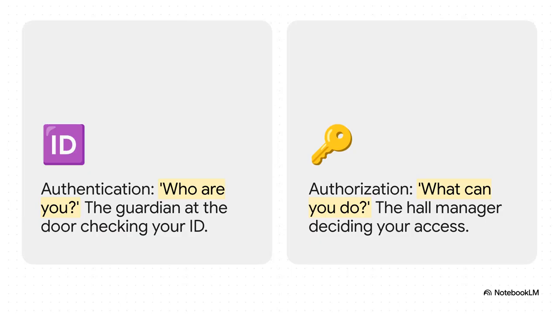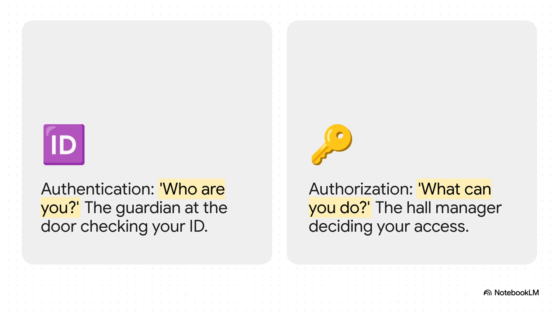Next, we've got the security team. The backend does 2 things here. First, there's authentication. That's the part that asks, hey, who are you? It's like the bouncer at the front door checking your ID when you try to log in. But once you're inside, it handles authorization, which asks a different question. Okay, you're in, but what are you allowed to do?